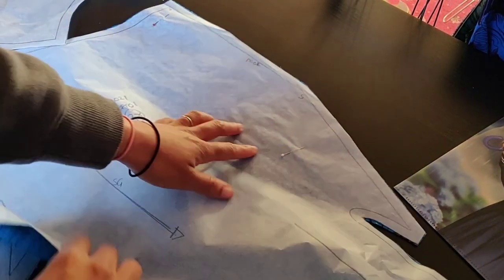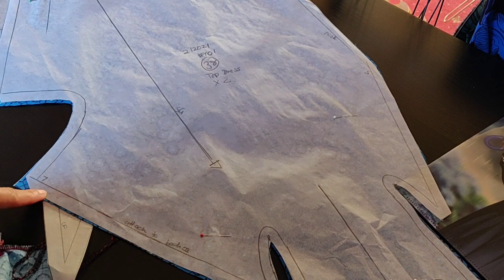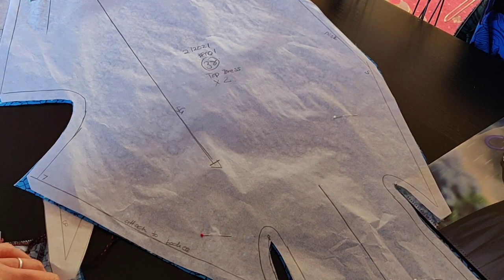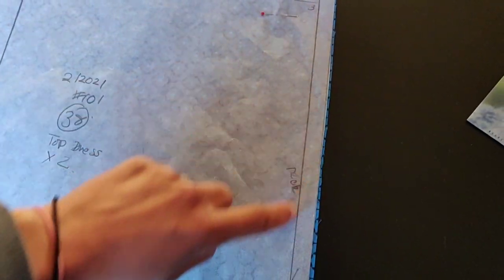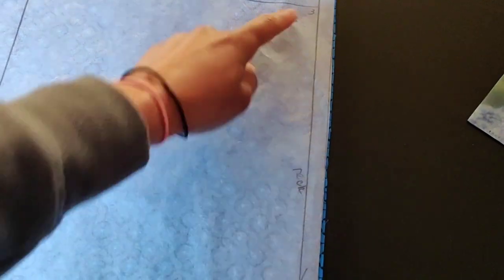So key things to make a note of is your neckline over there, and the section that you're going to attach to the bodice. Now that we've covered that, the first thing that I'm going to do is stay stitch this neckline here, just so that it doesn't gape. So we're going to stay stitch the neckline first.